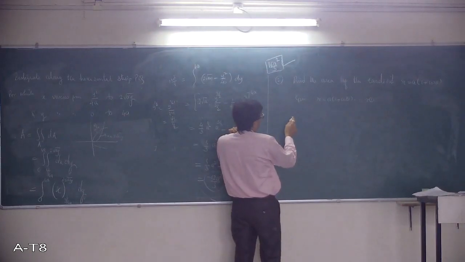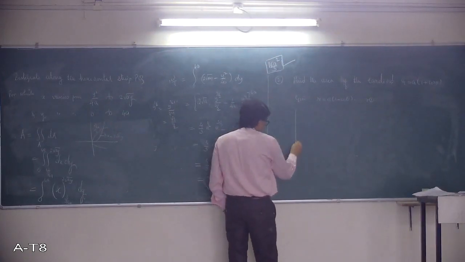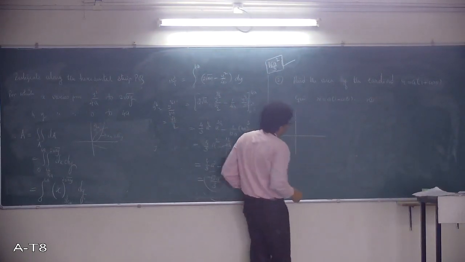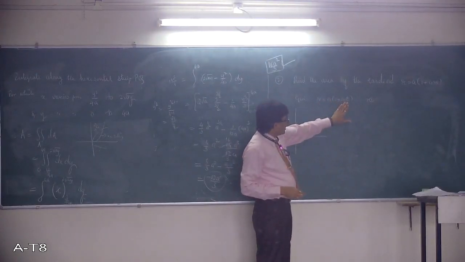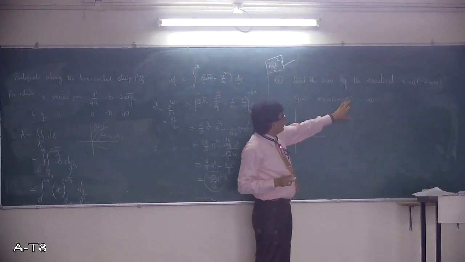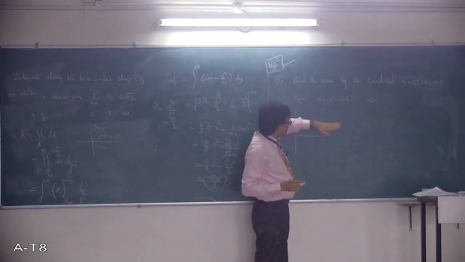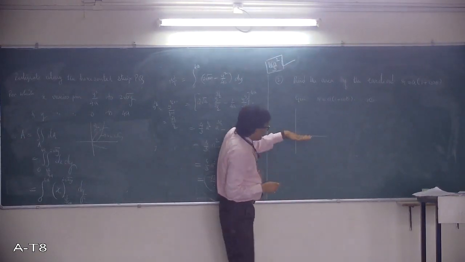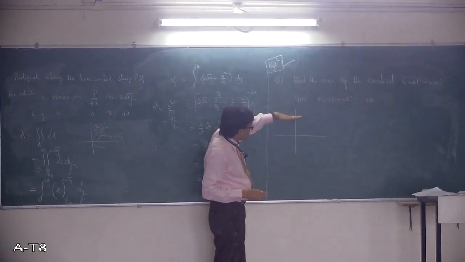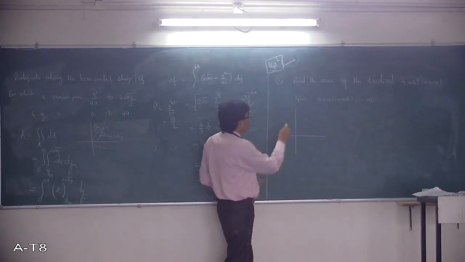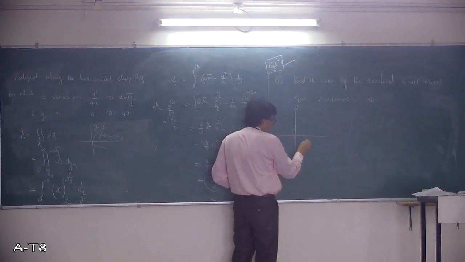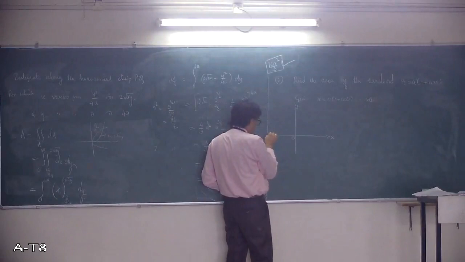So here now, the cardioid. How to draw this figure? Whenever the equation of the polar curve given to you is connected with cosine theta or sec theta, that curve will be symmetrical about the initial line. It means that the figure above the x-axis is the same as the figure below the x-axis. So now, this is the pole, this is the x-axis, this is x dash and this is y dash.